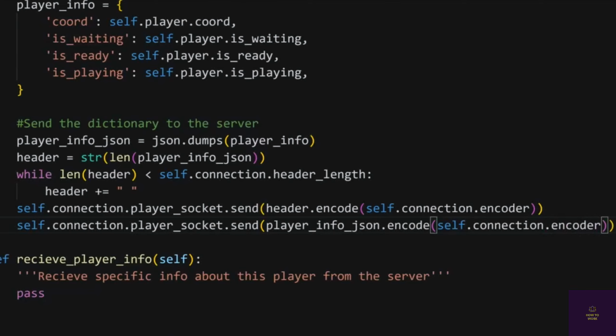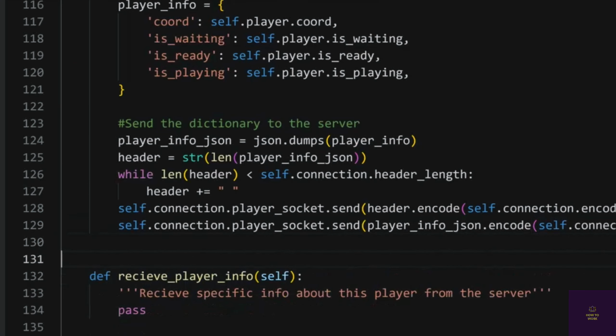All right, perfect. So now, if you think about it, each individual client is going to hit enter at different times and be sending in some updated player information to the server. So this means that the server has to always be listening for this incoming message for each and every connected player. We don't know when they're going to come in. Someone might take 1 second to hit enter. Someone might take 1 minute to enter. So this should definitely be run in a thread. So I'm going to save our client file here.